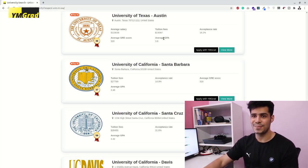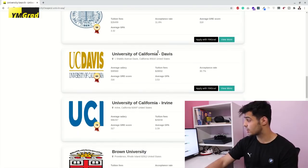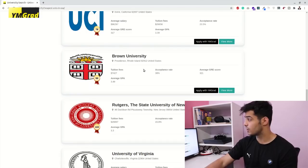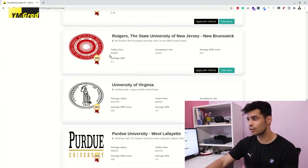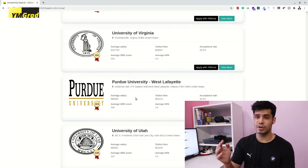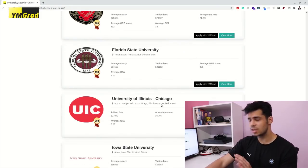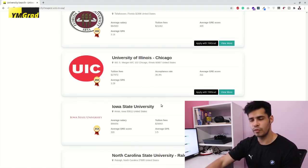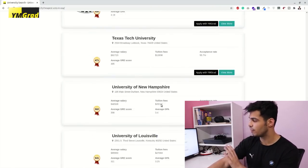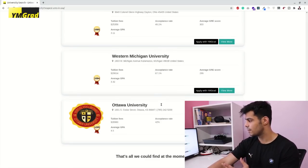There are also UC Santa Barbara, Santa Cruz, Davis, and Irvine — most of the UC campuses satisfy the criteria and are on this list. Then there's Brown University — one of the best universities, with tuition unbelievably only about $7,500 in most cases. There's also Rutgers at less than $30,000, University of Virginia, and Purdue University — especially recommended if you're into civil or construction engineering. The list is very exhaustive; keep scrolling to find more universities with good earning prospects.